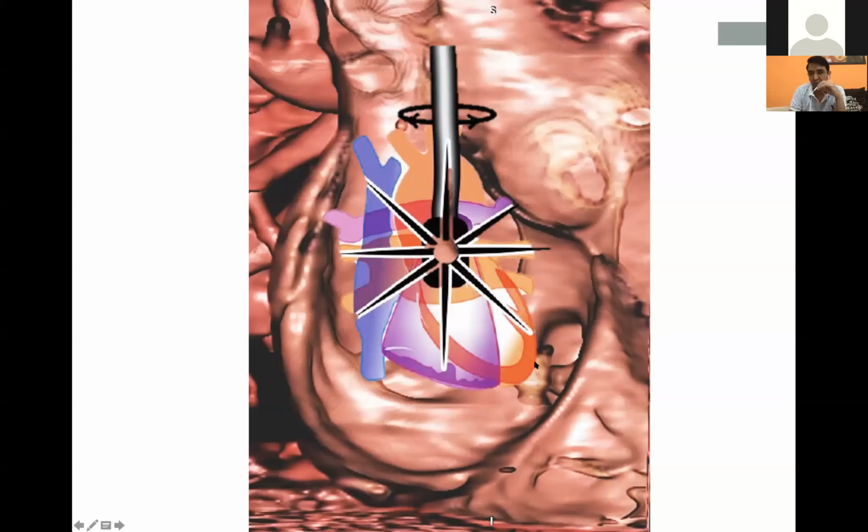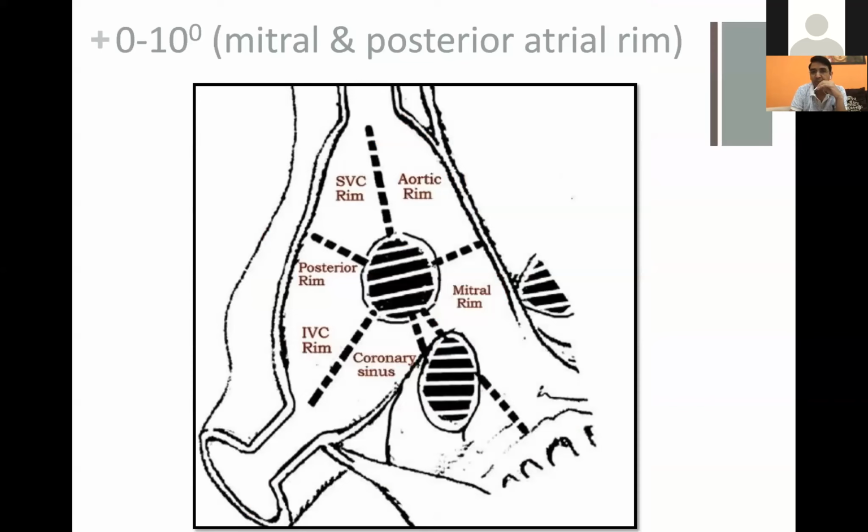And 135 degrees or 120 degrees, how it will show the coronary sinus area is quite clear from this cartoon, which is superimposed on the CT image. Now I'll give you a glimpse of what we see when we do 0 to 10 degrees. Now, this is not a slice imaging.